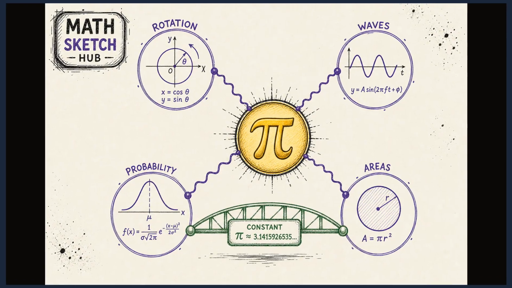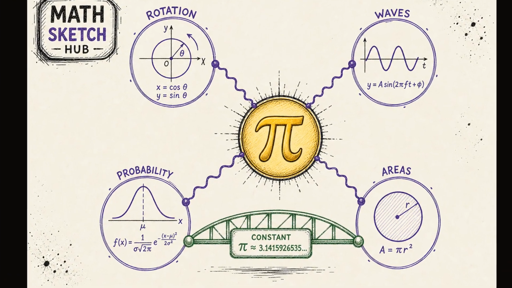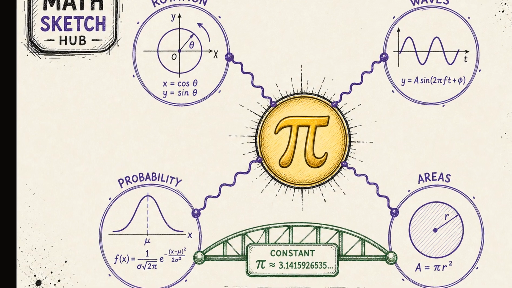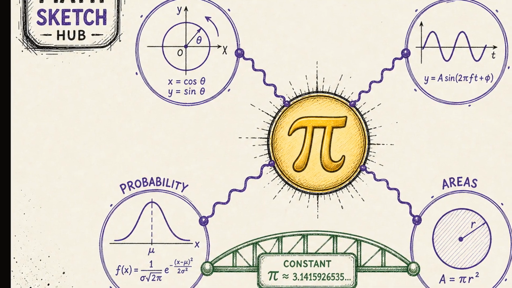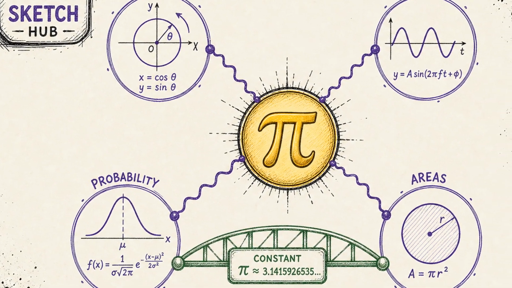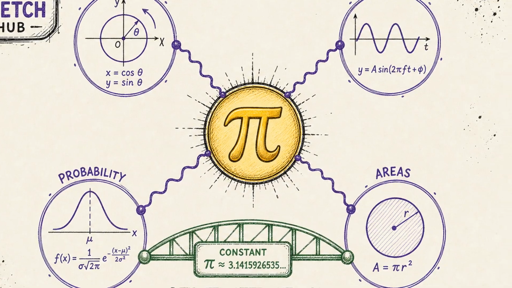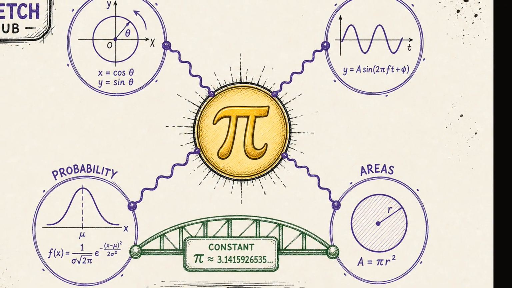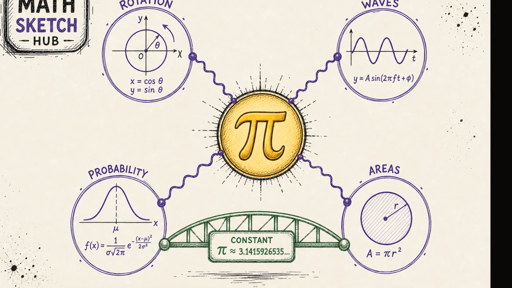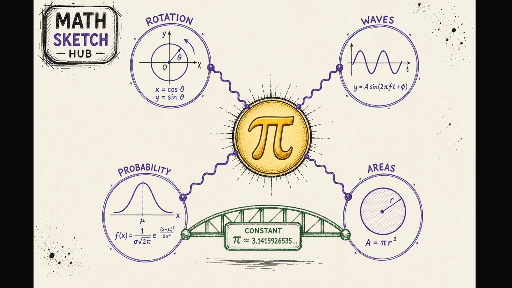Here's the twist. Pi is not randomly sprinkled across formulas. It is the price of living in a world with smooth rotation and evenly spread randomness. Anytime you average angles, wrap distance around a cycle, or spread probability in two balanced directions, pi is the bookkeeping constant that makes totals come out right.